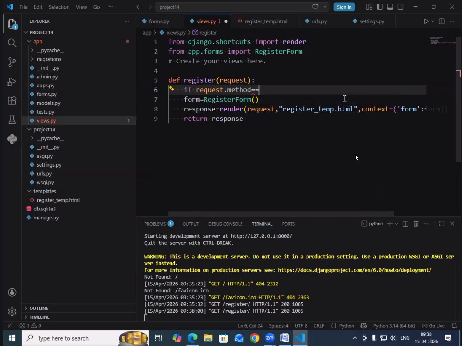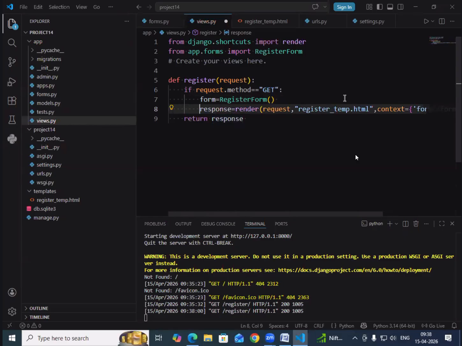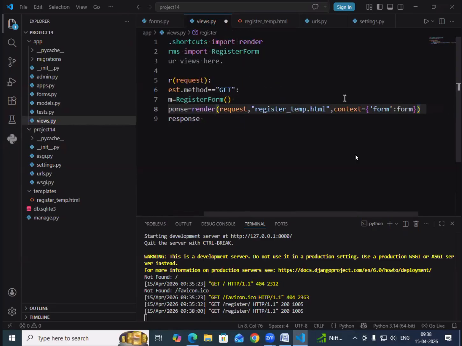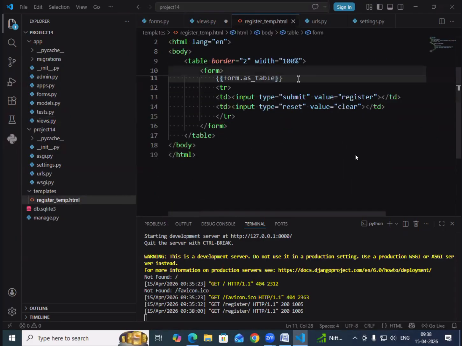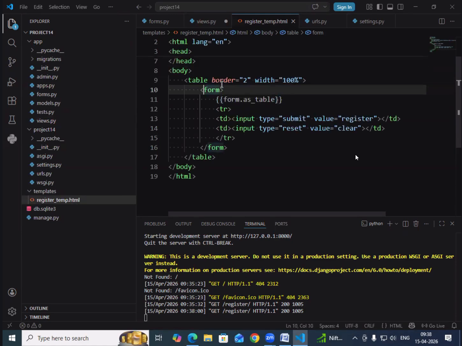If request dot method equal to get, then it executes this logic. Which logic? Where I create one empty form, I render that empty form into the template and generate what? Response. But after typing the details into the form, if I click on the submit button, I'm sending a request to the same form.